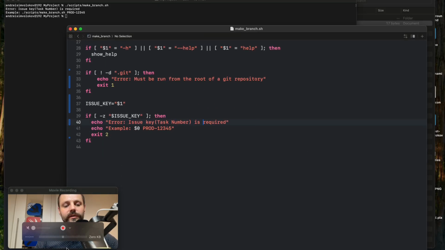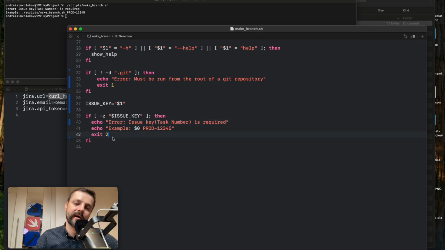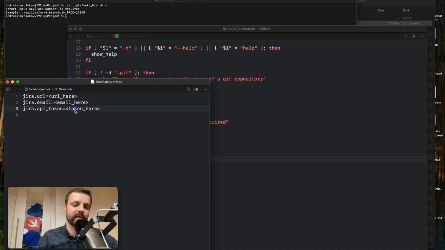Cool. So now we actually need to get these 3 values from the local properties file. And to do this, let's create the get local property function. It's going to be a function which gets the value from the local properties by its key.